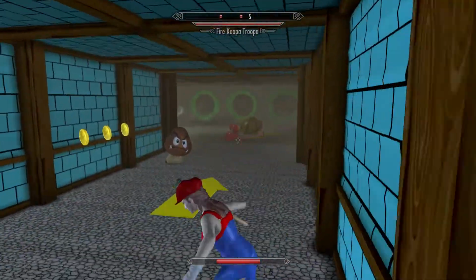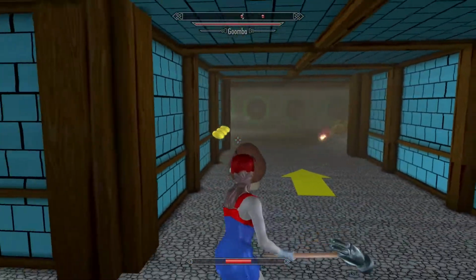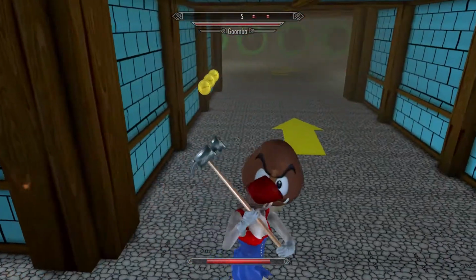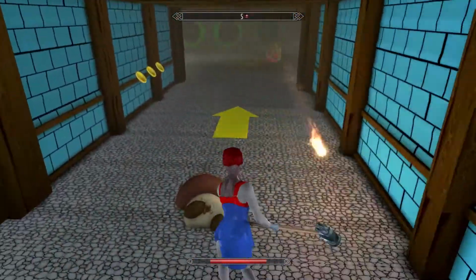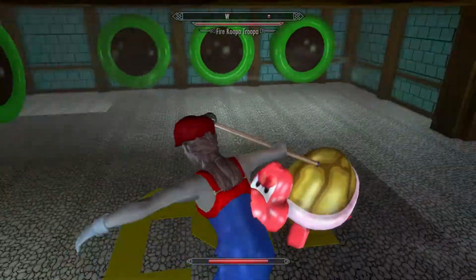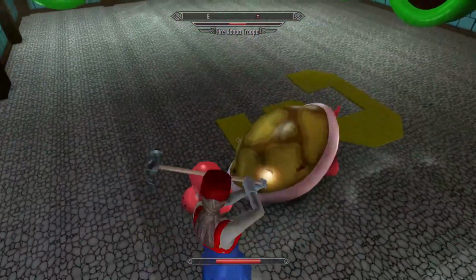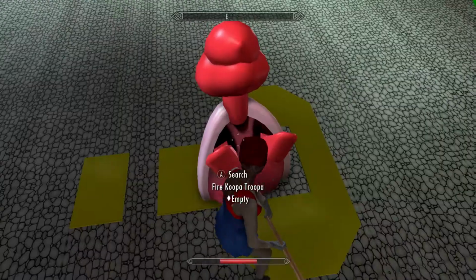Alright. Fire Koopa. Wait, does that say King? Oh no, it's just a Fire Koopa Troopa. Oh, okay. We have to use our Super Mushroom. Alright, let's just take out this Goomba just to get it out of the way. Oh my gosh, okay. Yeah, come on. Kill it. Yes. Okay, let's go. That was difficult. That was very difficult.